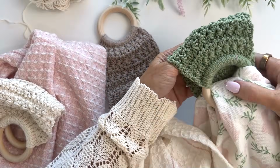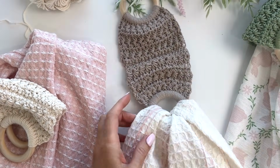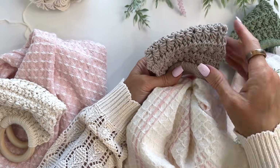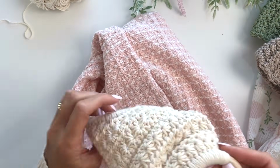So these colors are nice and fresh for spring. I have some nice Easter tea towels that I purchased. So we have that fresh green, the taupe, and then I'll show you how to put this one together.